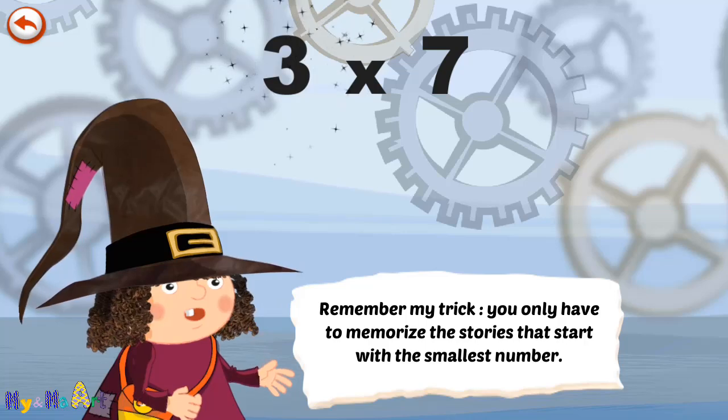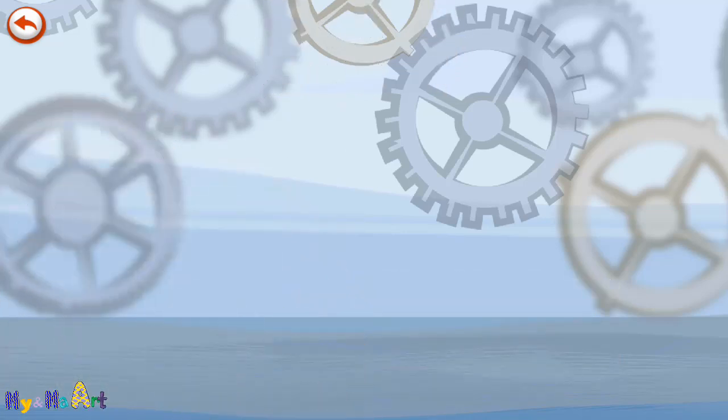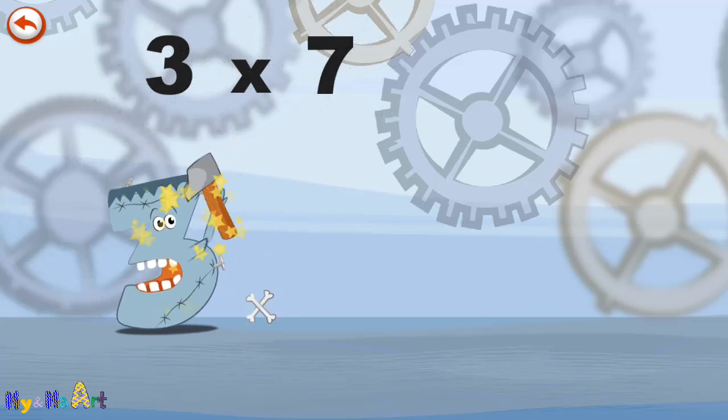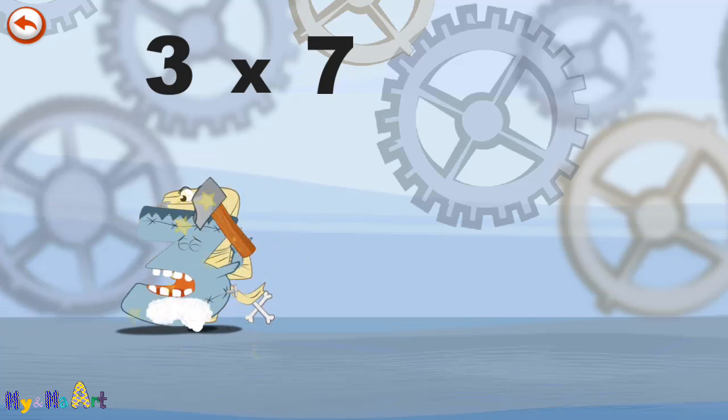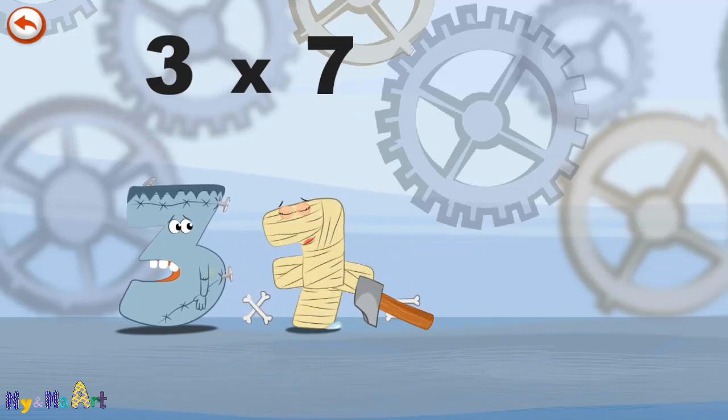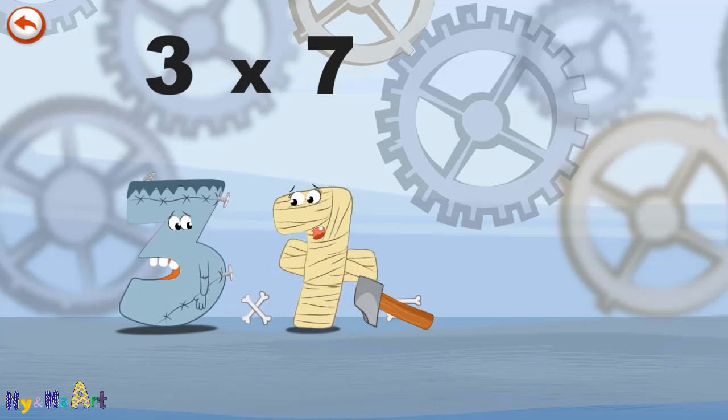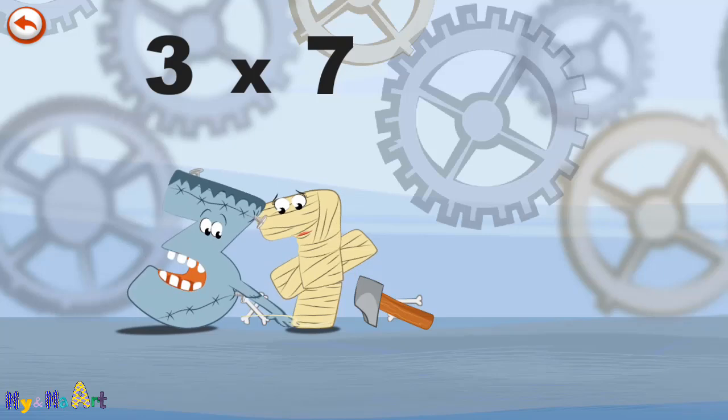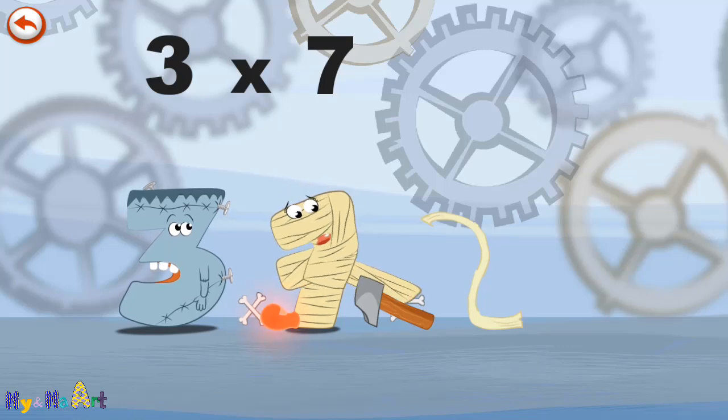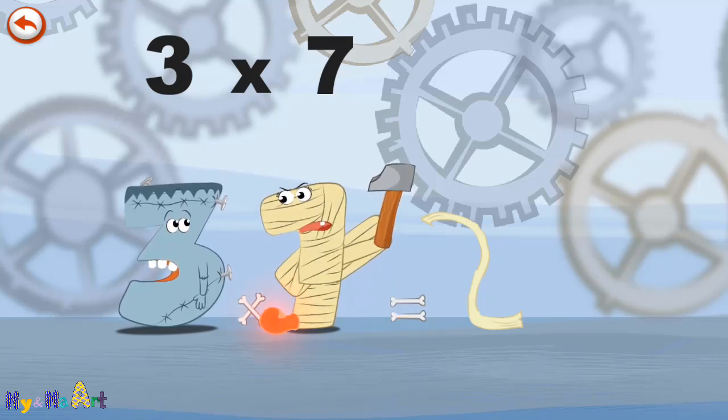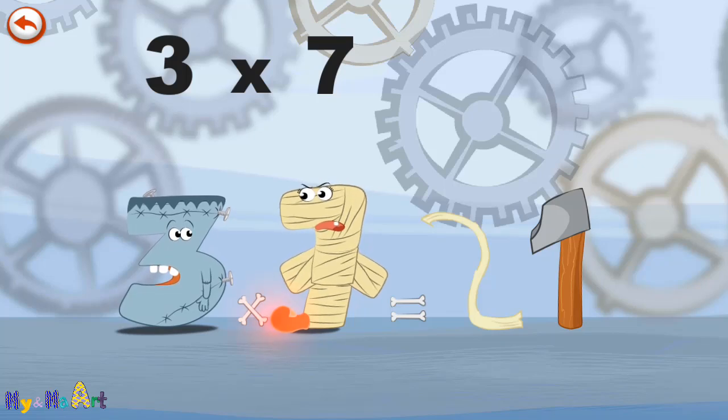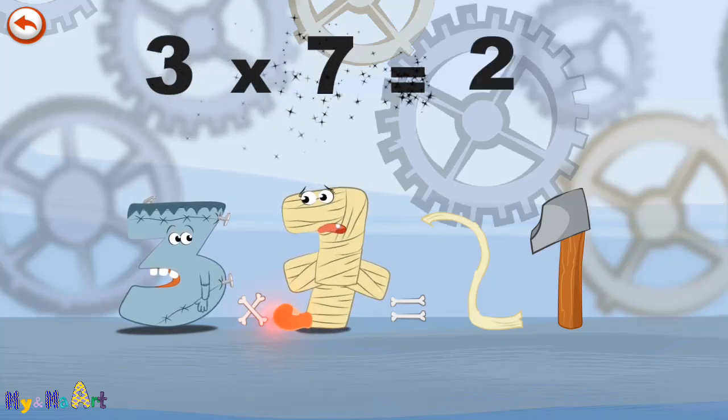What's the story of three times seven? When Friedenstein tries to repair himself by readjusting the nails on his head, he drops the hammer on Ram seven's foot, who howls in pain. Friedenstein sheepishly uncovers the mummy's injured toe and throws away the strip of bandage in the shape of a two. The mummy snatches up the hammer, shows Friedenstein how to hammer a nail, and throws away the tool shaped like a one. DIY can really drive you nuts. Three times seven is twenty-one.